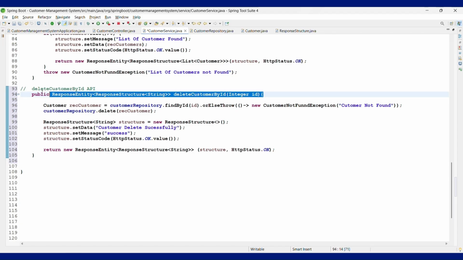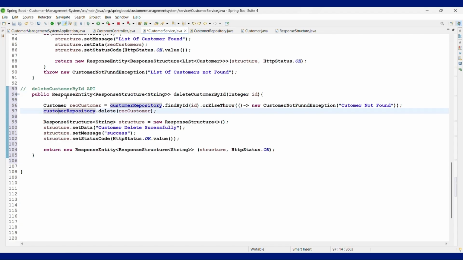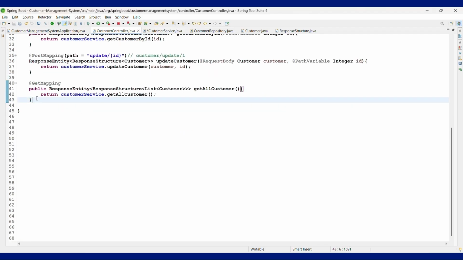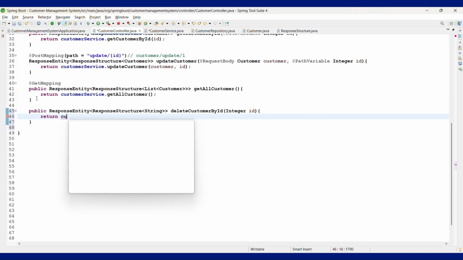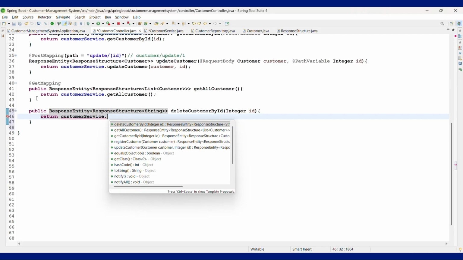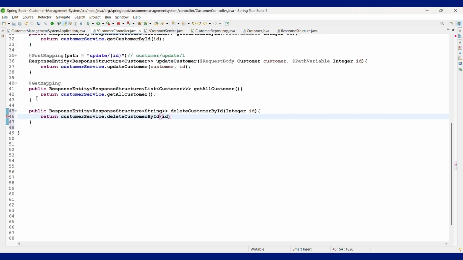Just copy this first line, move to the controller. Just copy and paste it. Then here return, same as the previous one, customer service dot delete customer by ID, with semicolon.